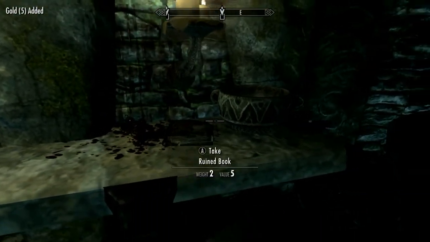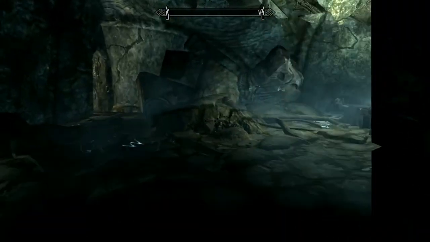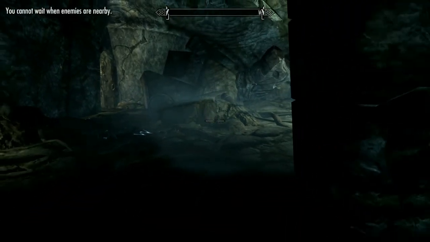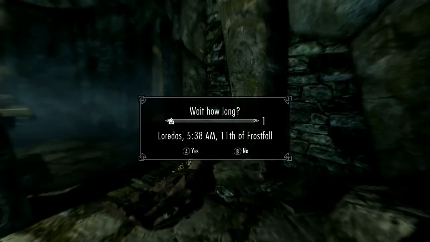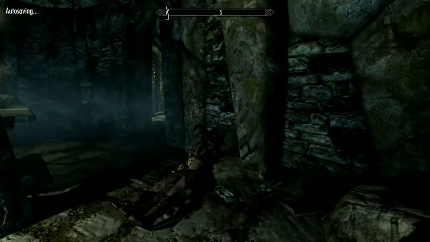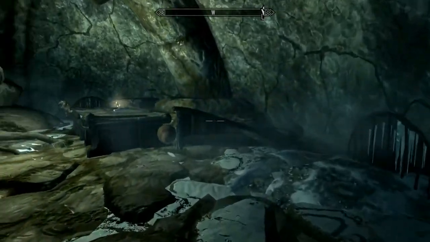Coin purse, ruined book. I don't see anything else in this room that looks useful, so let's go ahead and... No, we can't do that just yet. Can I do it over in this corner? Yeah, I can. Awesome. Quick autosave just to make sure we don't lose any progress.